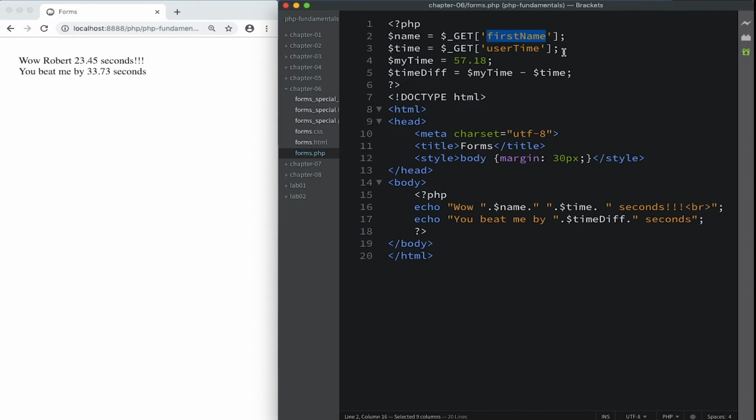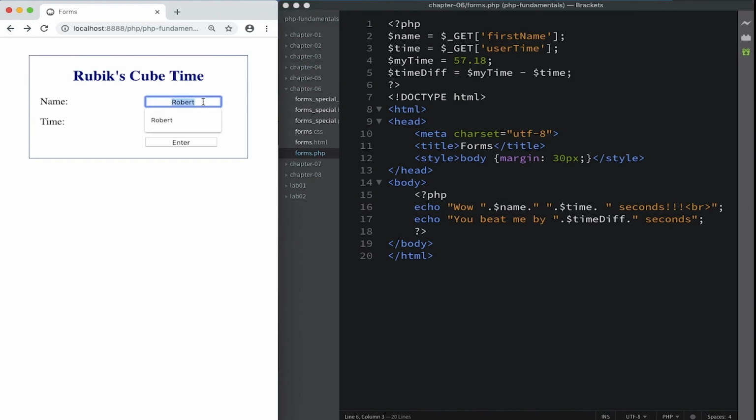This was in the name attributes of the input fields, and this is how we access the data that the user entered. Now we're going to store this data in these two variables, name and time. We have two variables of our own that we created here on the server. And this is the code that we use to send this data back to the user.